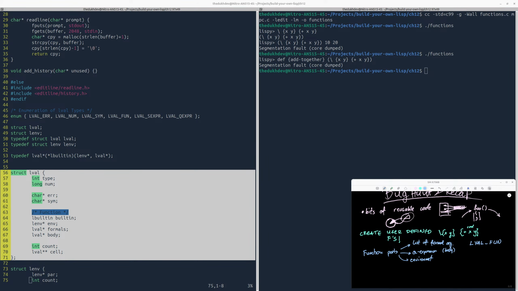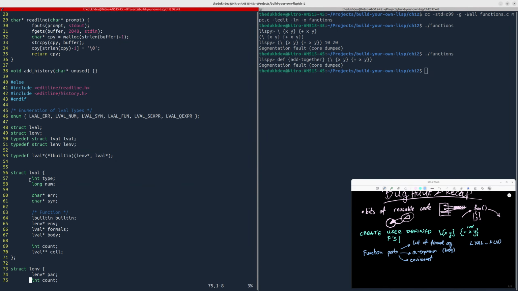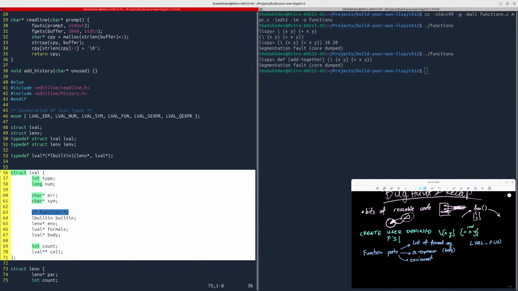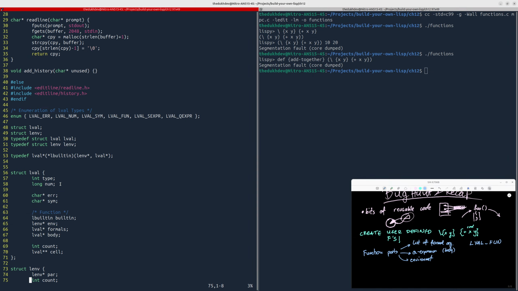So I have a struct lval. I have a type. I just realized this should be here and this should be here.